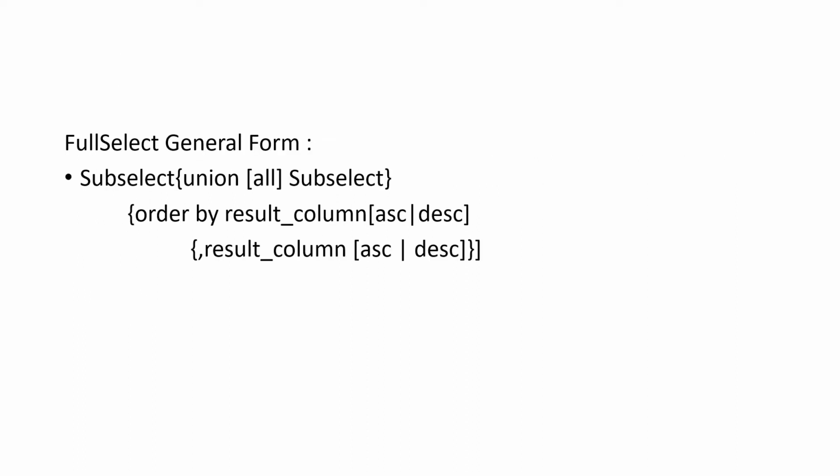This is the syntax of the full select statement, where we have the union of all the subselect statements followed by an order by. Here we first retrieve the results of all the subselects given in the query, and then we do order by. We generally apply order by to the final result column attained if any sorting is needed, either in ascending or descending order as mentioned in the query.